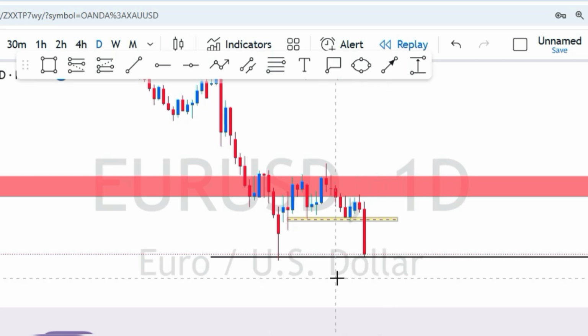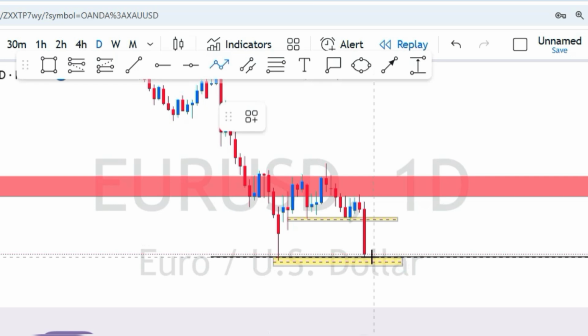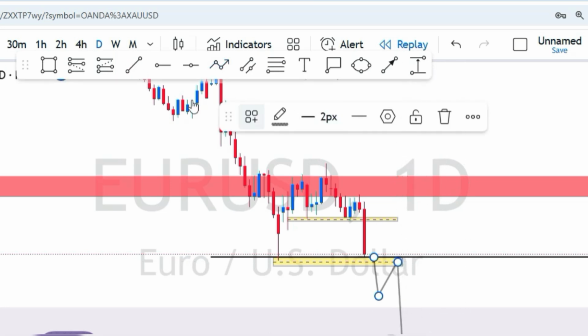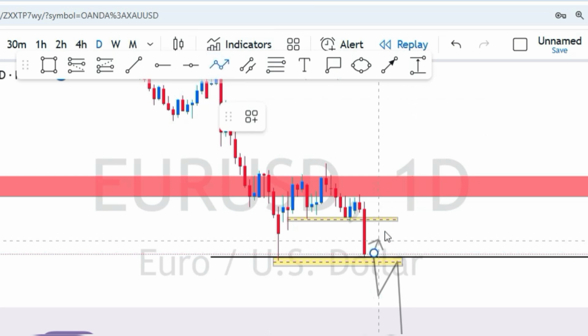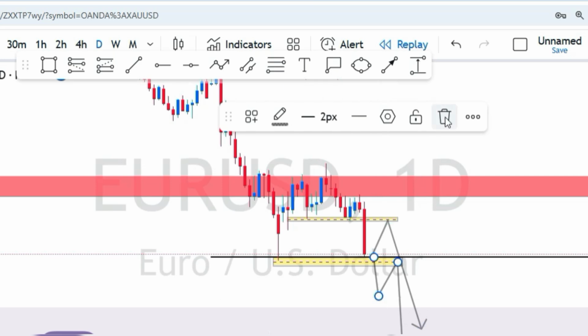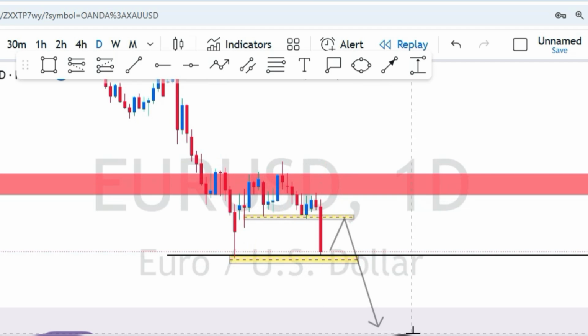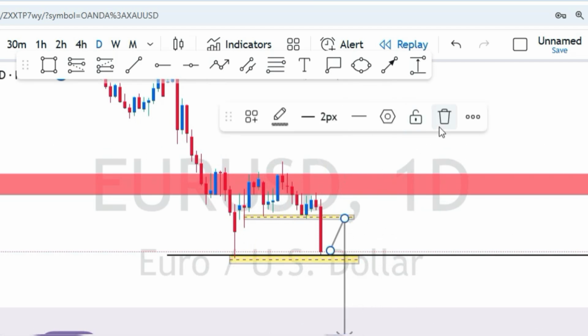Sorry guys, I was waiting for price to break this particular level here, then I wait for a test, then I sell all the way down. So I was waiting for a break of this zone and a test on this zone, then we trade all the way downwards, or I was expecting a retest on the neckline of the head and shoulder pattern, then I go downward. What I was looking out for was a retest on the head and shoulder pattern here before we continue trading. Let's see what price did.